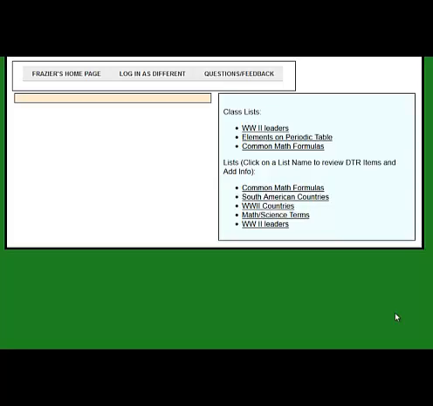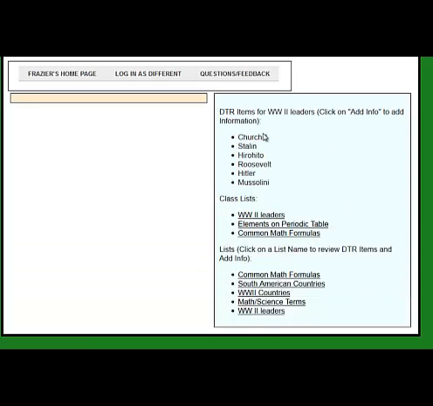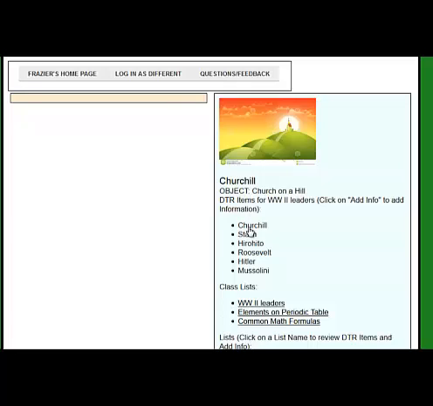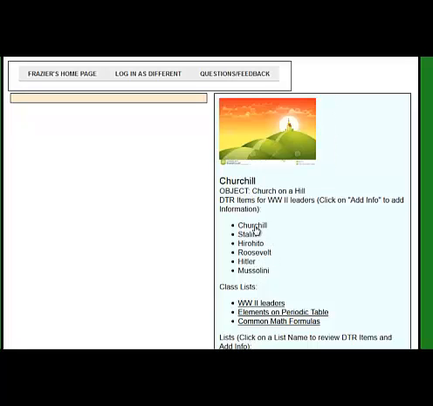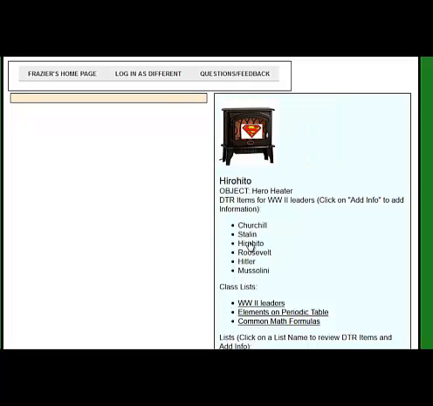All right, so we're continuing with our lesson from yesterday about how to pack objects with information. Up till this point, we've created memory objects for different items, our DTR items, and we found a way through a story to link those items so that we can know where they are. What we want to do now is dig in. Let's say I want to remember more about Churchill or Stalin or Hirohito or whatever than their name.